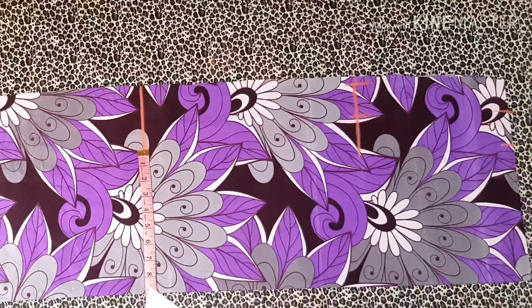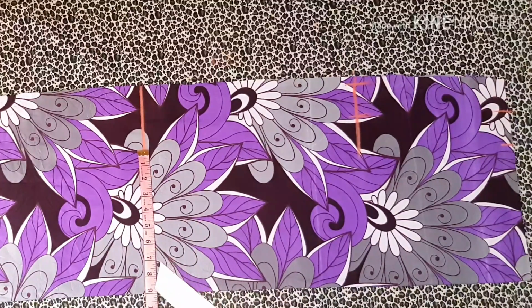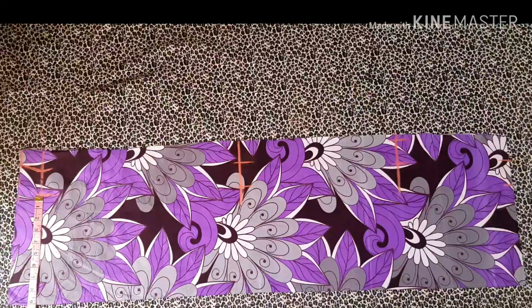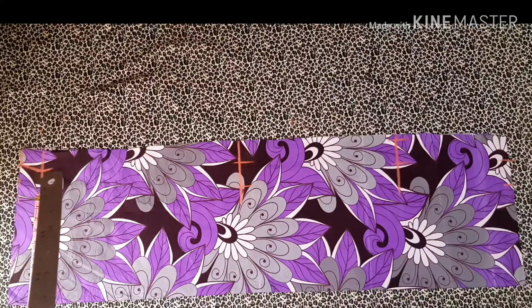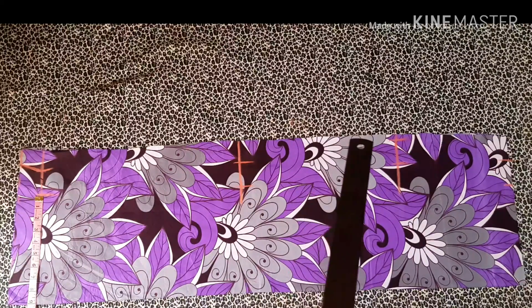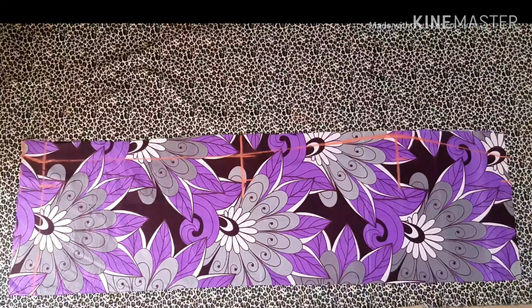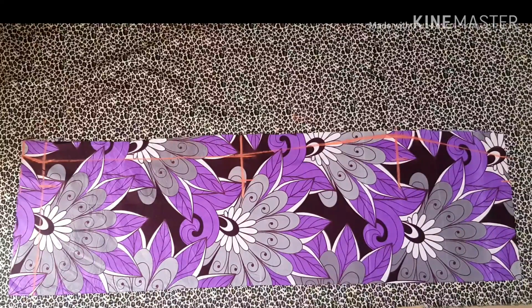Now at the knee line, I'm going to remove 1.5 inches from the 10.5 I marked at the hip line, and I'm going to mark this at the knee line because I want my skirt, my dress to be well pencilled at this area. Now at the full length line, I'm going to mark the same thing I marked at the knee line area right here. Then add my seam allowance, extended to the hem line. Then I'm going to connect the side seam together. You must make sure you don't have any pointed edge right here, and then all the way up to the waistline. So now after marking this, you're going to go ahead and cut out your front piece.